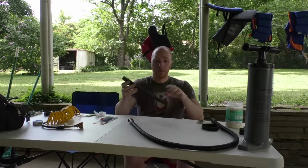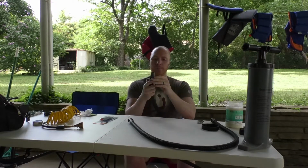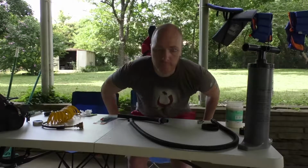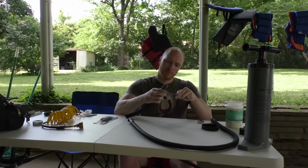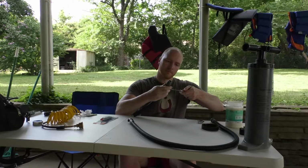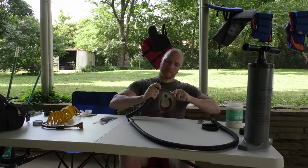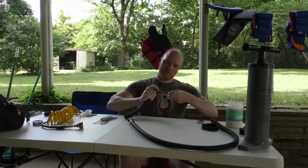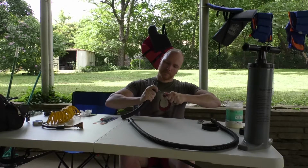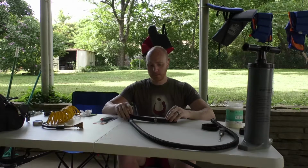Okay. Now, at this point, since I already have a free end, I just slip the clamp onto the open end. And now we're going to tighten that down. Alright, and so we don't forget, once we get moving, we're going to go ahead and slide the other clamp on.